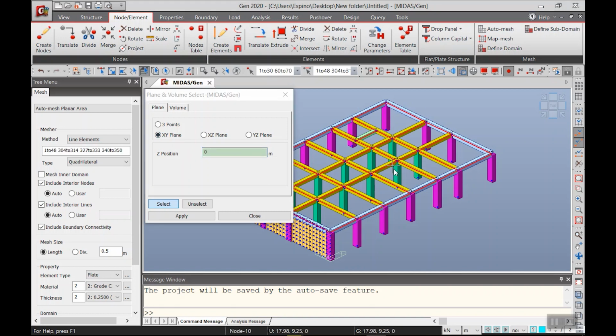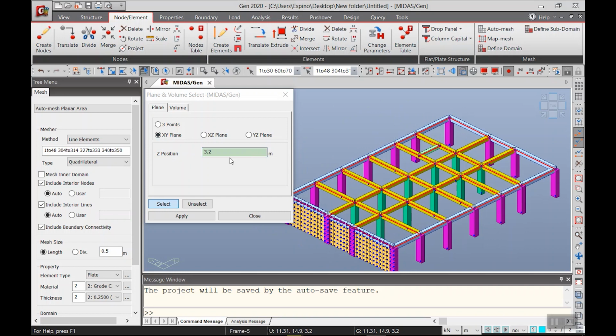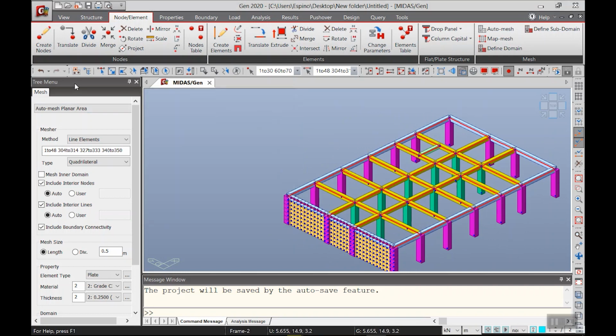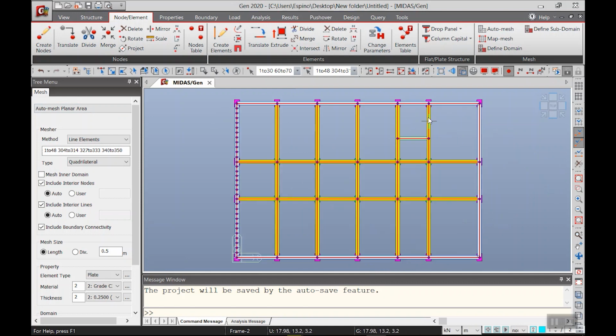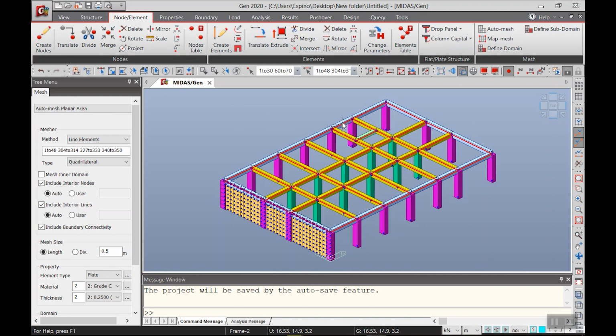Here, as you can see, it is now being selected or easily selected. After being selected, this is an opening. Actually, this is for the stair. So I don't want to include that into our automation function. So I can now just first unselect using select single, and then shift key unselect this beam.